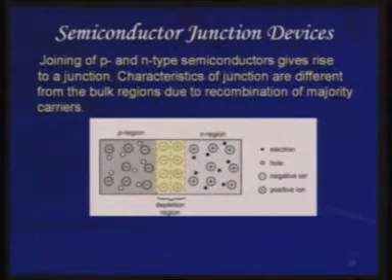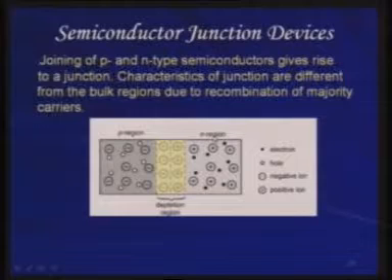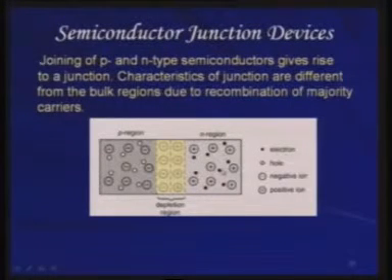But apart from that, there is not much use of just a single type of semiconductor. However, if we join P and N type semiconductors to form a junction, then we have a good tool in our hand to manipulate the flow of electrons as well as make the device work the way we want it to work. Here I have shown you a P type region and an N type region. As you know, in the P type region, holes are the majority carriers, and in the N type region, electrons, the black ones, are the majority carriers.